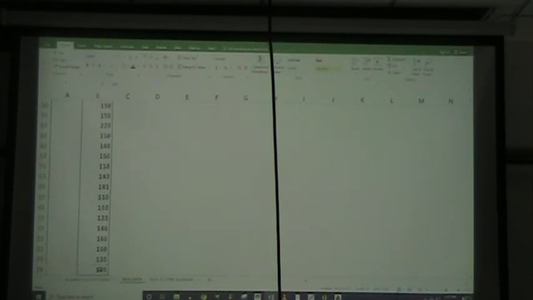I'm highlighting all 80 numbers here. Up on your menus, there's one that says data. I go to data and then come over here to sort, and I'm just going to push the A to Z with an arrow pointing down.